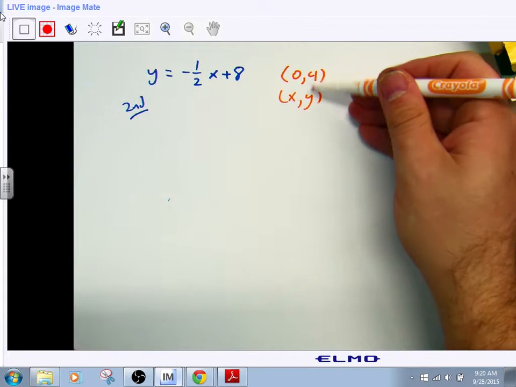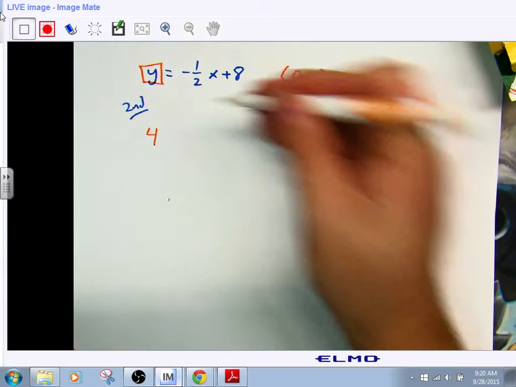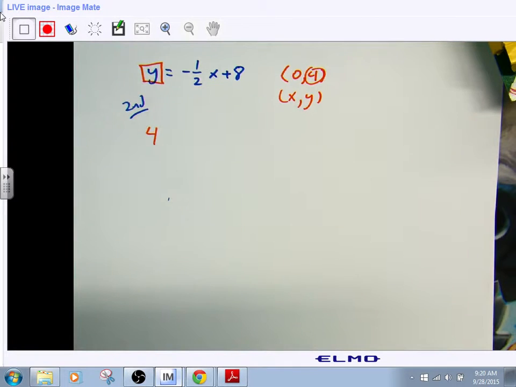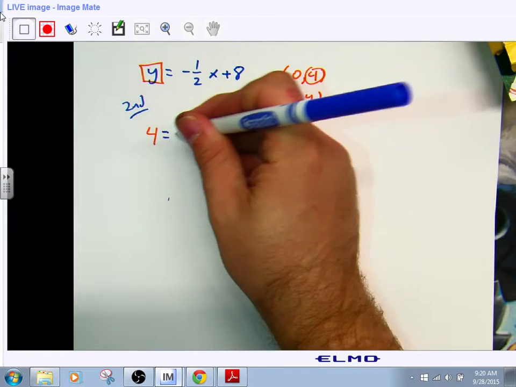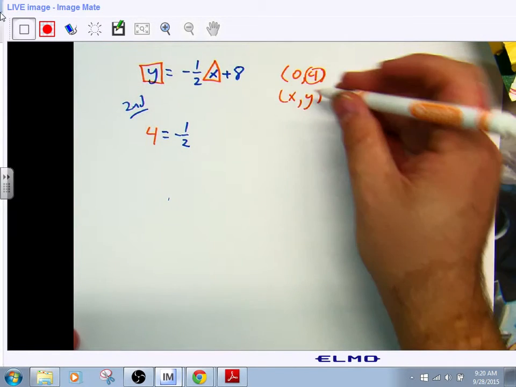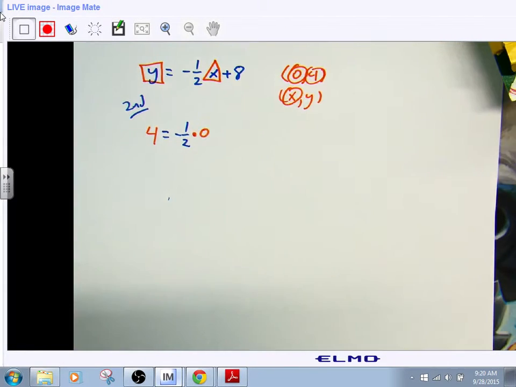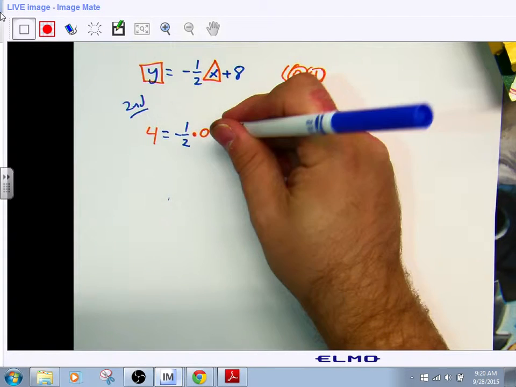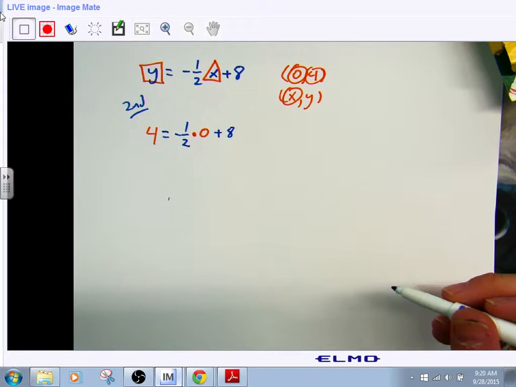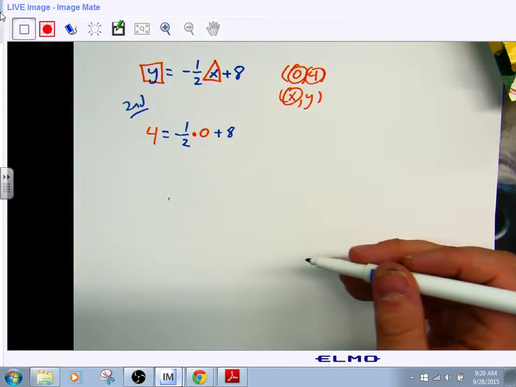And I see that my y here is 4. So where my y is here, I'm going to plug in 4. All I did was I took my y of my point and plugged it in for my y in the equation. I'm going to copy down everything else until I get to my x. And here, for my x, I'm going to plug in 0. So this is going to be times 0. And then I'm going to add 8. And again, all I did was I took my 0, plugged it in. Just substituting in. Instead of the y, I have the 4. Instead of the x, I have the 0. And I'm going to see if this equals each other.